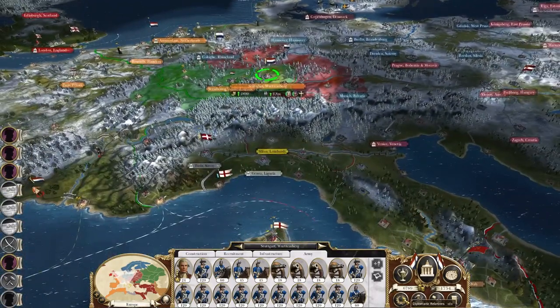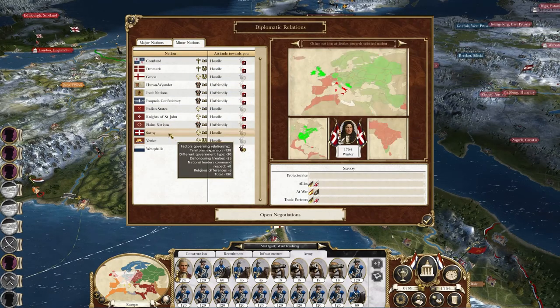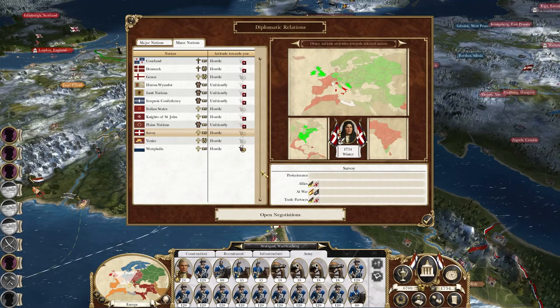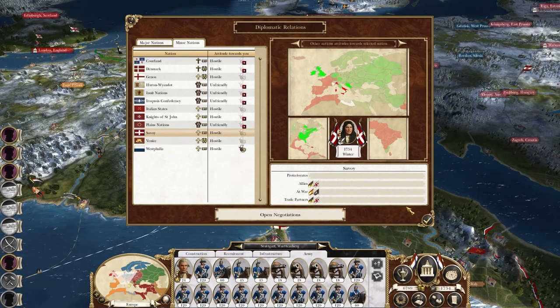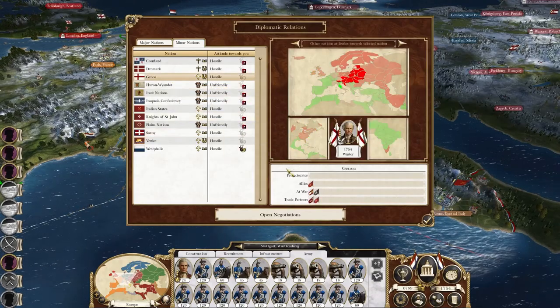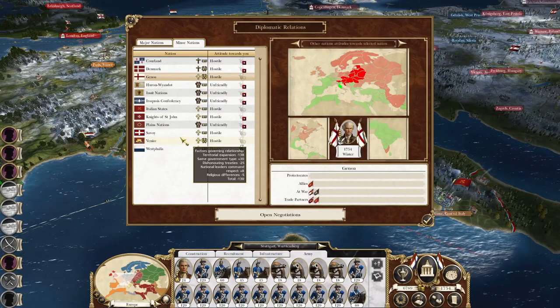If I attack Savoy, who is going to join them? Austria and Great Britain. Well, that was unexpected. But Savoy's in the way to get to Genoa. Genoa's friends with the Italians.